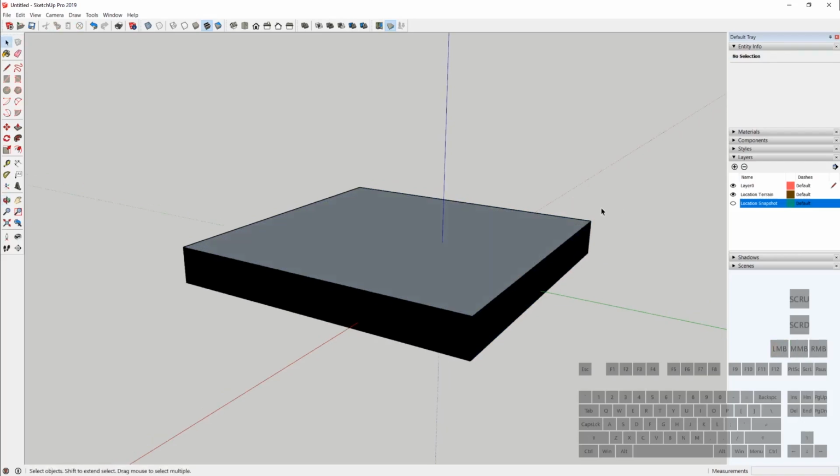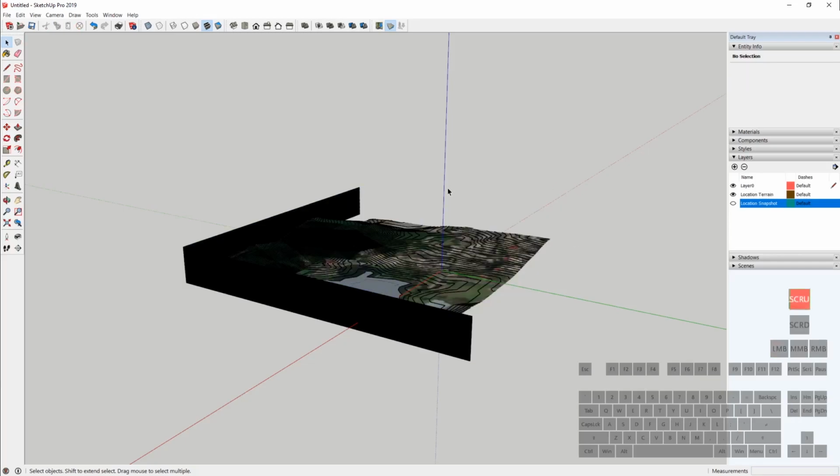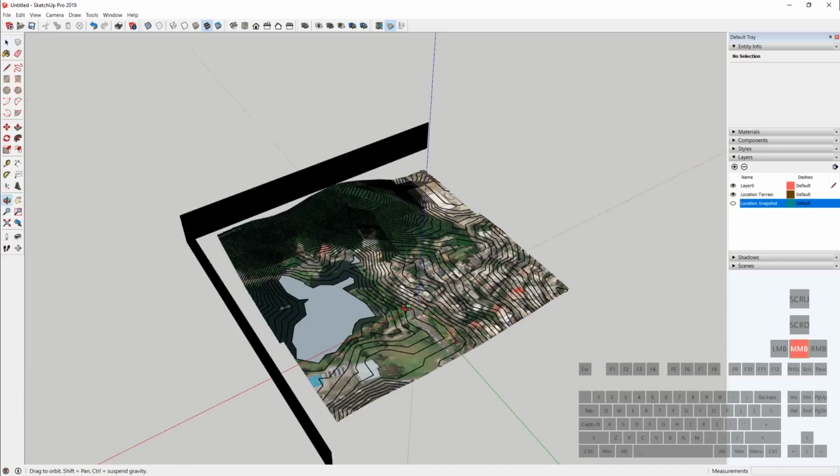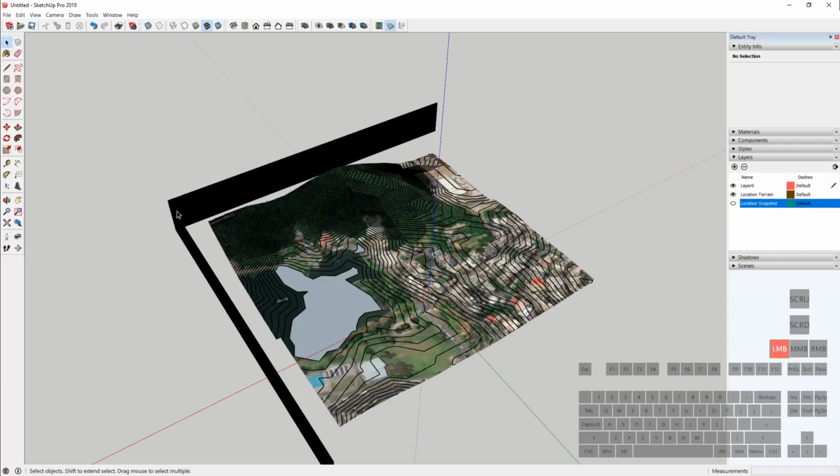Once you've done that, in the same area we're going to try and select the squares. What we're trying to do is select the squares without selecting the topographical surface. Once you've selected the edges of the squares right here, you hit the delete button and what you're left with is basically these contour lines that have been generated by the intersection.